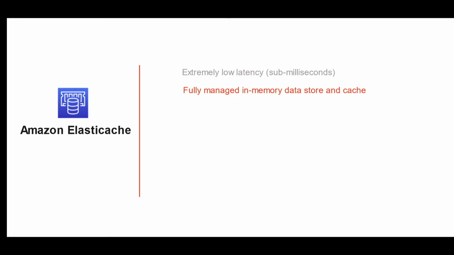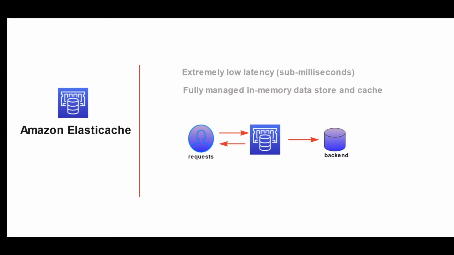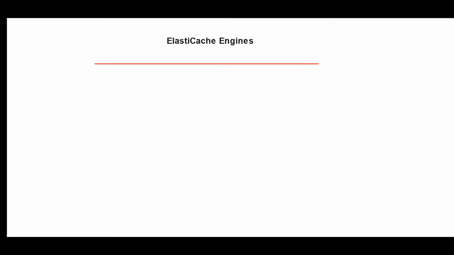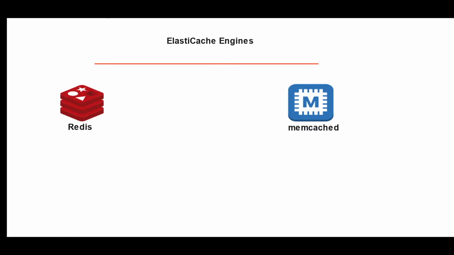Again, it's a fully managed service, so you don't have to do anything with the management like hardware provisioning or software patching, etc. All those are taken care for you. And Elasticache sits in between the request and backend sources like database, application server, etc. And it allows faster in-memory speed for retrieving the values from the backend database. So the Elasticache engine actually supports two different engines, Redis and Memcached. Both of these are popular options to choose within the in-memory database stores, and each of them offers different features.